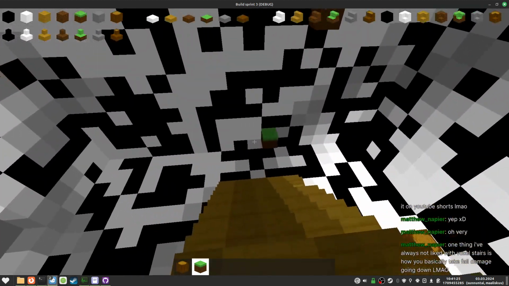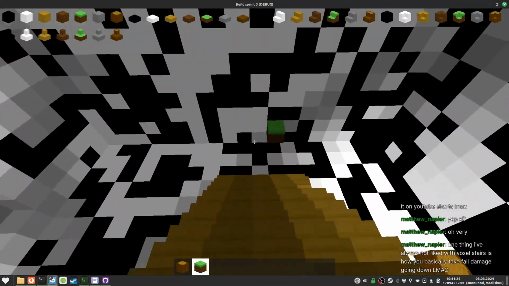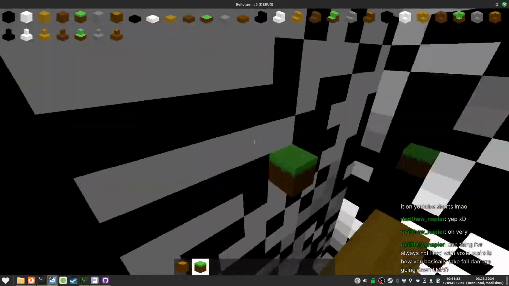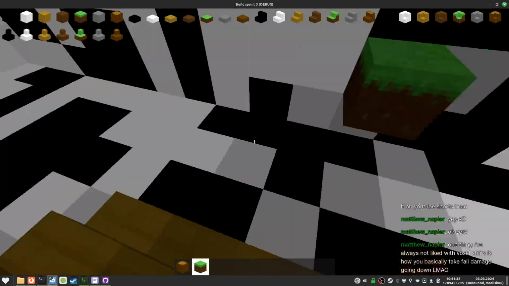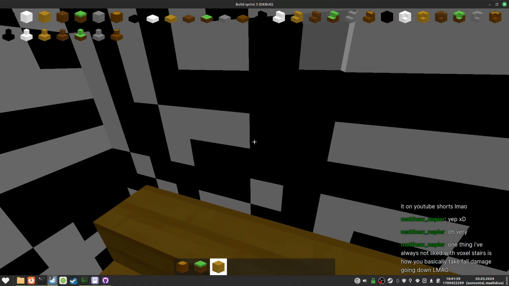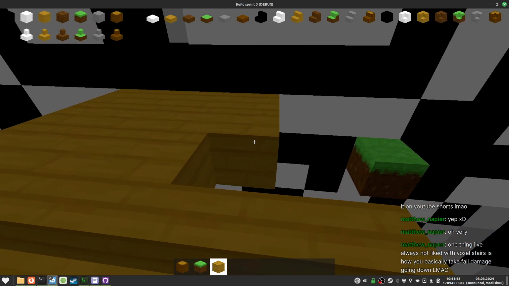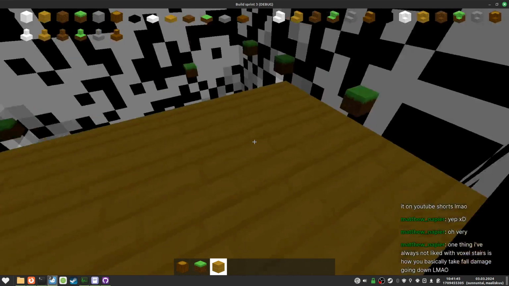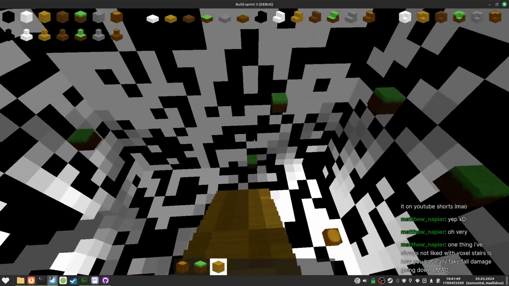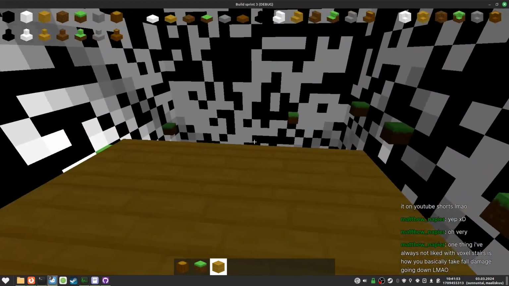Yeah, and it's the case here as well, right? You kind of do this kind of movement. But if you think about it, just because things are a certain way in real life doesn't mean the game has to be that way. But in real life, if you have a flight of stairs and you just jump, you are going to take fall damage.